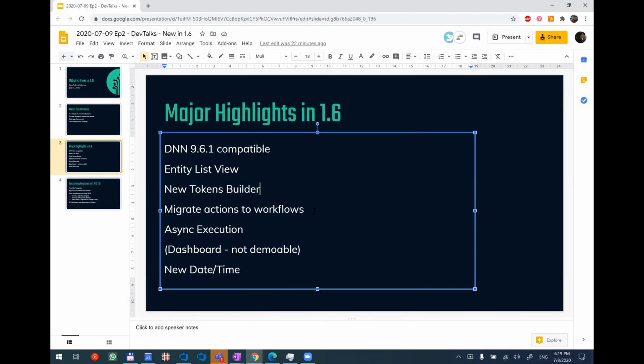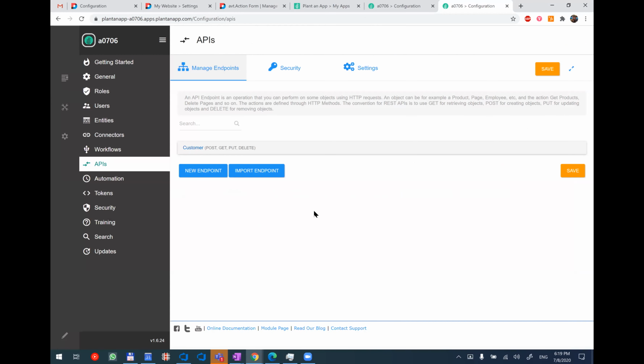Another big change is to be able to transition to workflows more easily, because especially if you upgrade an existing DNN instance where you have lots of action forms, grids, APIs, schedulers with lots of actions, you're probably not going to create those from scratch in a workflow, even if you see the benefits of having a workflow. So what you'll probably end up doing is migrating the actions to the workflows by copy pasting them.